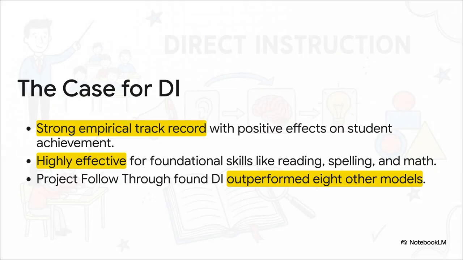When you look at the research, it's pretty powerful. For teaching those well-defined foundational skills, this model just plain works. Study after study shows positive results. In fact, a massive study called Project Follow-Through, one of the biggest educational experiments ever, found that direct instruction got better results in skills, thinking, and even self-esteem than 8 other models.